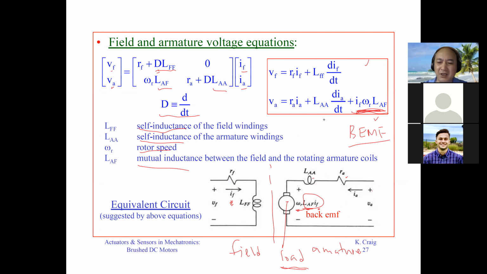It's called back EMF. What is the EMF? E stands for electromagnetic. What is F? It's called back EMF. So if I put this one in the final exam, I just ask you to write down what EMF is. Can you tell me? You should. But for those who didn't attend today's lecture, good luck. Assume you will watch it.